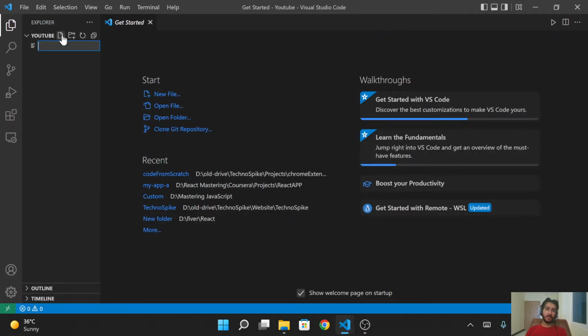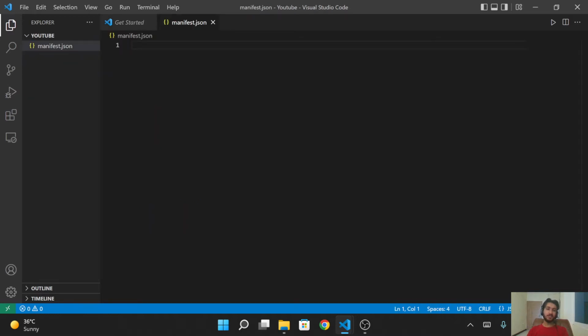I'm going to create a file named manifest.json. These files are necessary for creating a Chrome extension, so do remember that. I'm creating an index, or we can call it main.html.